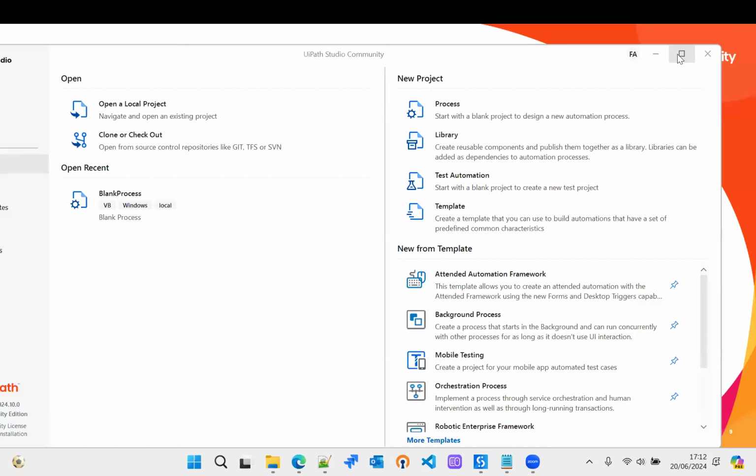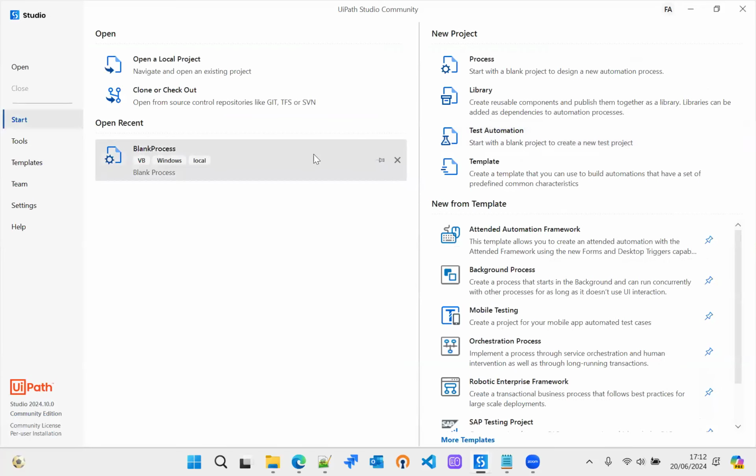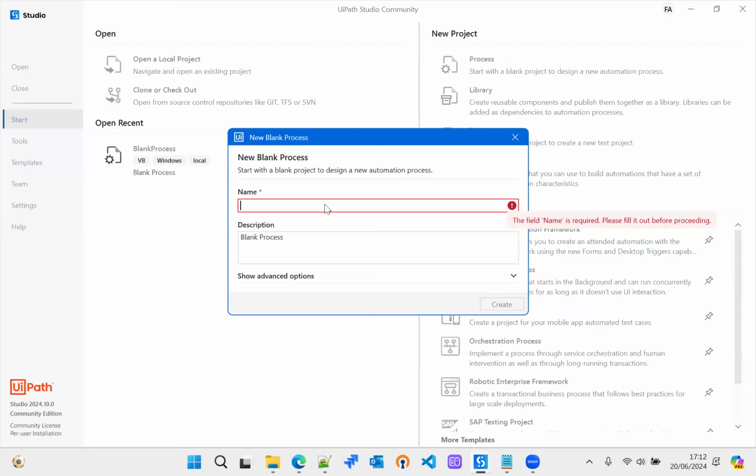Okay, so this is my UiPath Studio. So I'm going to create a process. So for the sake of this class, let's create a process and call it UiPath Studio Fundamentals.